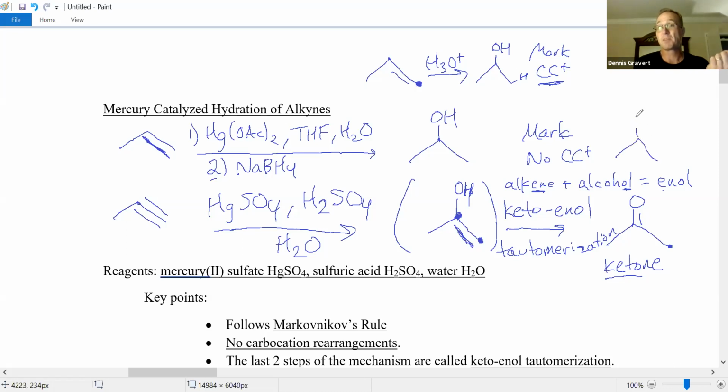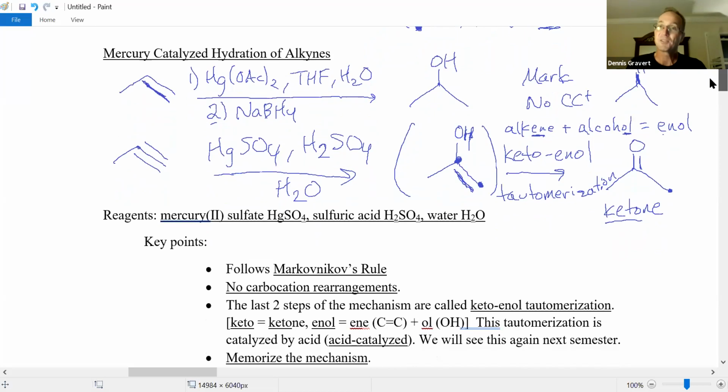So the pattern might be thought of, always add an O in a Markovnikov fashion, but if you have 1 pi bond, you just have 1 single bond. But if you have 2 pi bonds, you actually keep a pi bond, and the O is not a single bonded O, it's a double bonded O. It's a ketone. That's the pattern. That's what we'll have to remember.